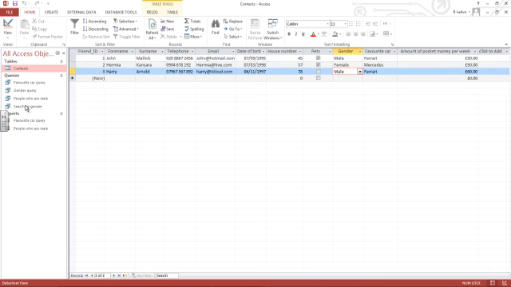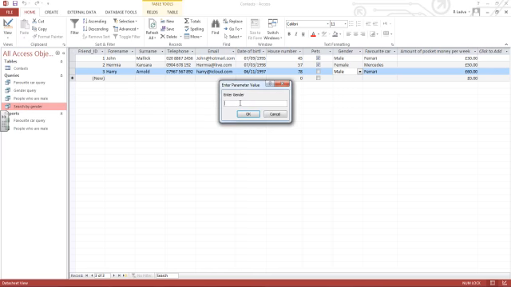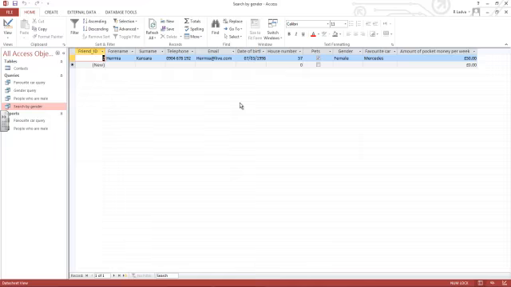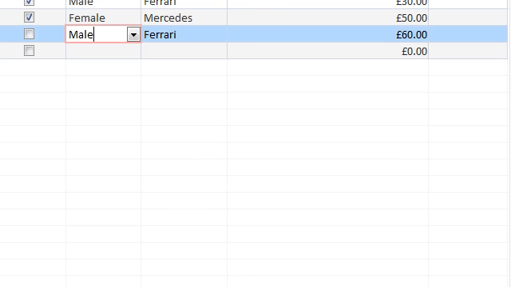and now if I click on search by gender down here, the one I just created, what I mean by that is you can run it over and over again. So this time if you want to search, you can search by gender and look for female. And this parameter query lets you run it over and over again. Sometimes you might want to choose female, sometimes you might want to choose male. Thank you for watching my video tutorial on parameter queries.